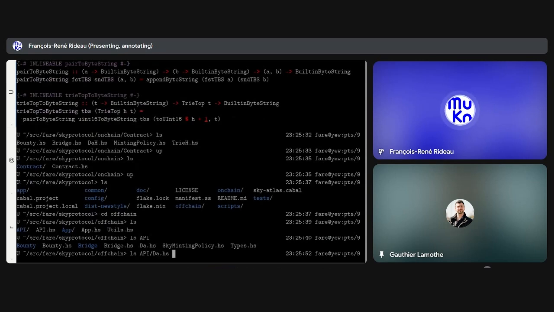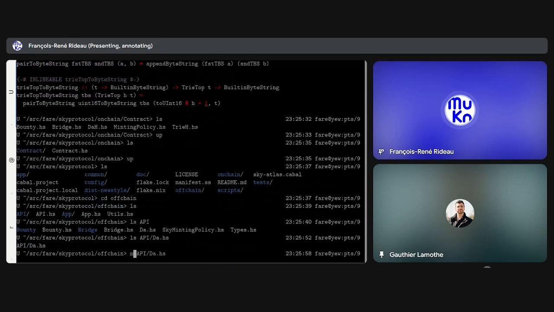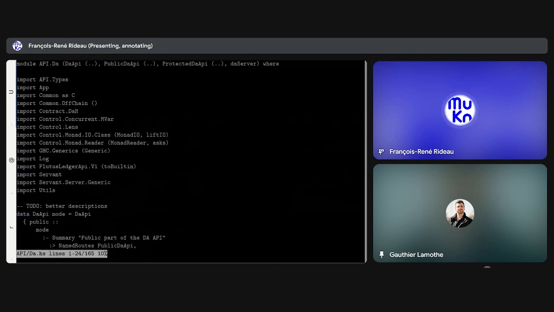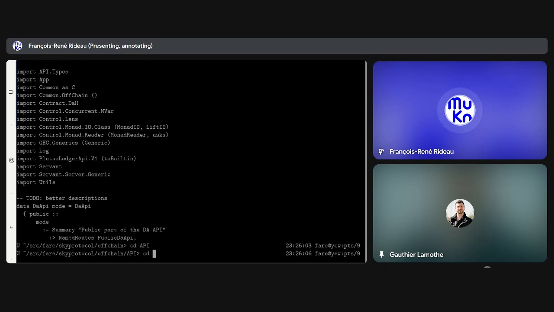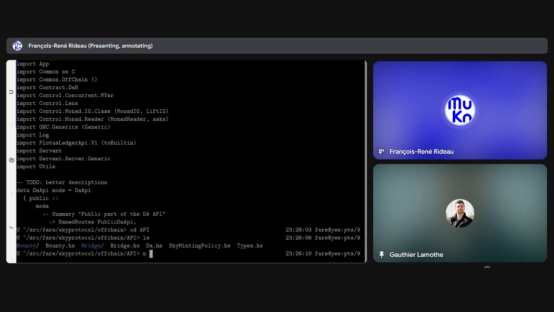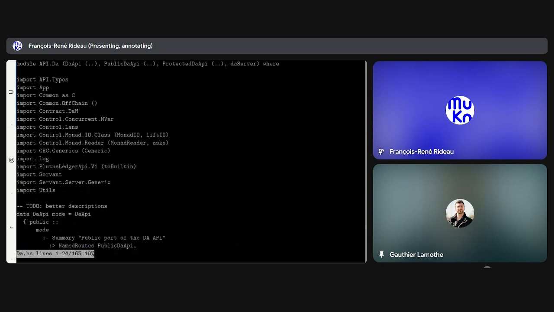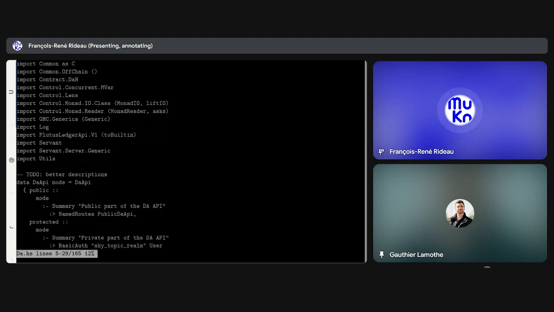Let's see the DA API. Why does it not, maybe if I do the API, say DA.hs. Huh, why in some cases is it colorized and not in other cases?